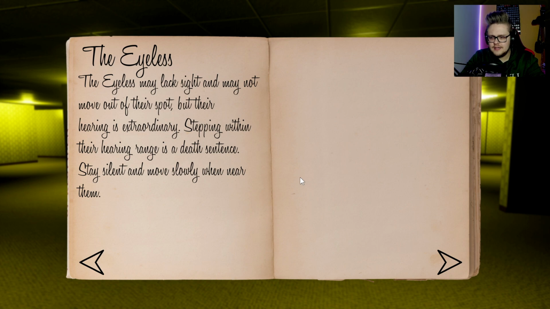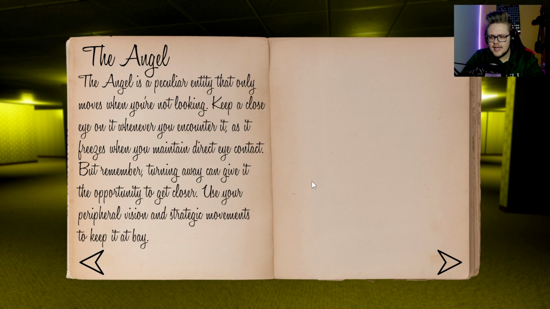The Eyeless. The Eyeless may lack sight, but their hearing is extraordinary. Stepping within their hearing range is a death sentence. Stay silent and move slowly when near them. The Angel is a peculiar entity that only moves when you're not looking. Oh no, the Doctor Who angel? Keep a close eye on it whenever you encounter it, as it freezes when you maintain direct eye contact. But remember, turning away can give it the opportunity to get closer. Use your peripheral vision and strategic movements to keep it away.